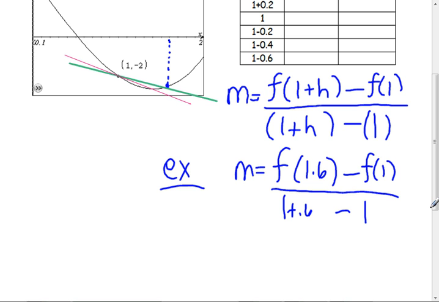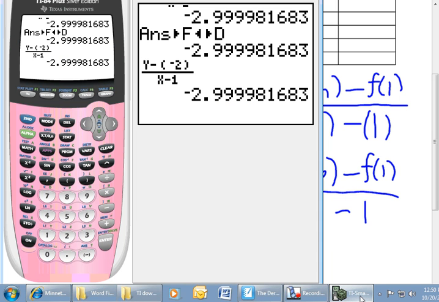You guys don't like to do this. Simplify. What's 1 minus 1? 0. Okay, so this is just going to be 0.6. Okay, ready? We're going to get our calculator out. We're kind of there because I already have it there. Now I'm in pretty print. Maybe we should just type it in. Okay, so I want f of 1.6.